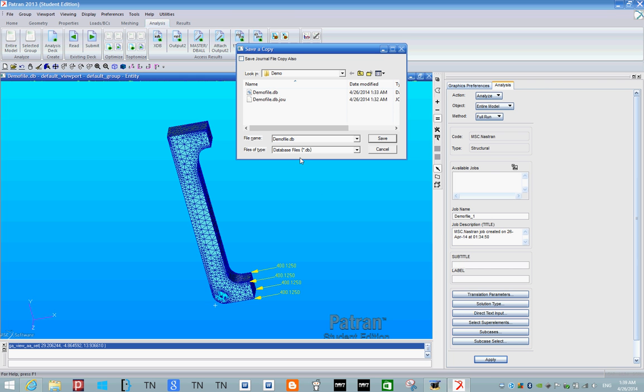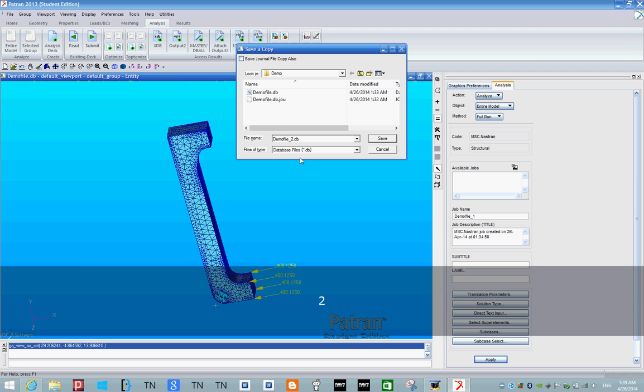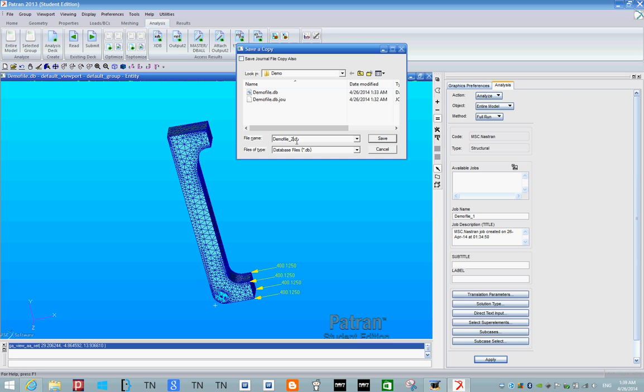So I'm going to do _2, and so now _2 would mean that when I go to do it and I see job name as 1, but this file is 2, then I'll know, oh wait, these don't match up, I need to make a new job. It just makes it easy for myself to find issues when I run into them. And now, why did I call this 2 instead of 1? Because when I hit save, it's going to create this file, but the thing that I'm working in is still going to be the same.